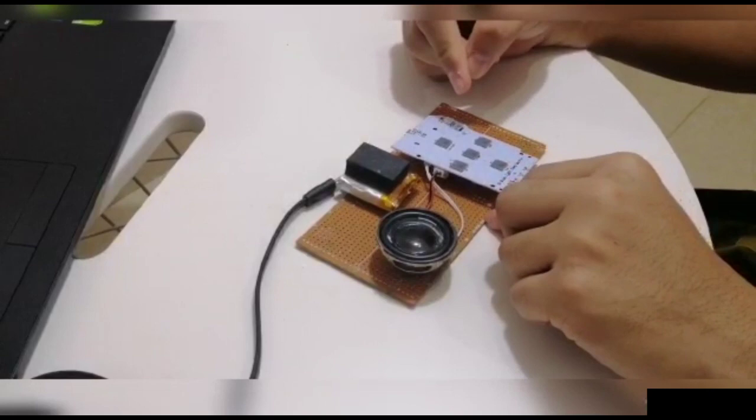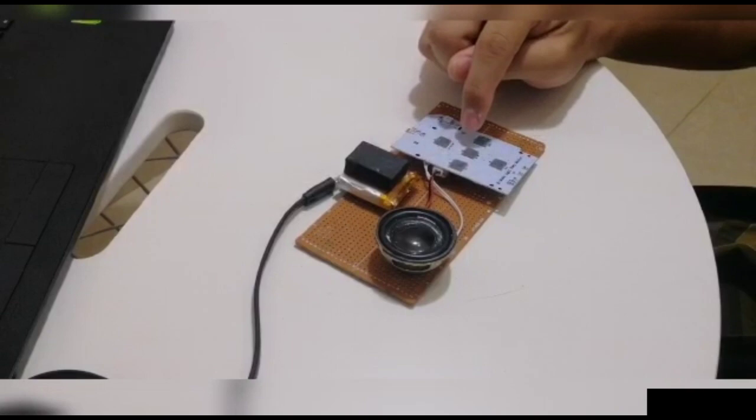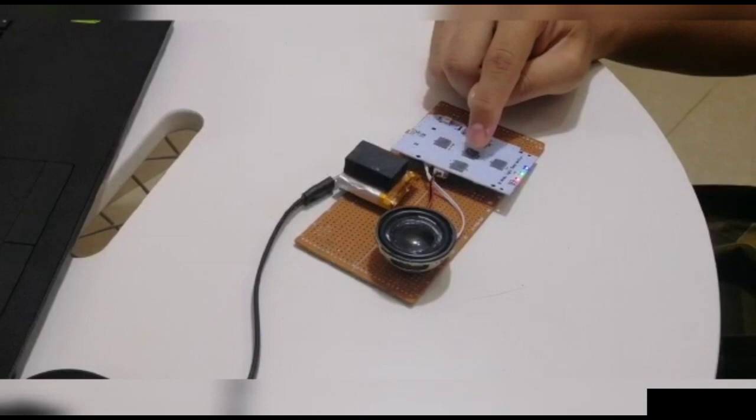First, have a button right here. The first button is to turn on and off. To turn on the project, press the button for 5 seconds. To turn off the project, 5 seconds also. Okay, that's it.